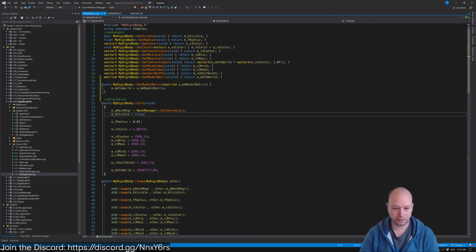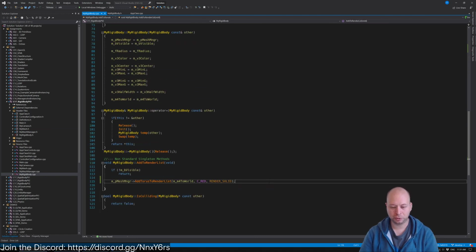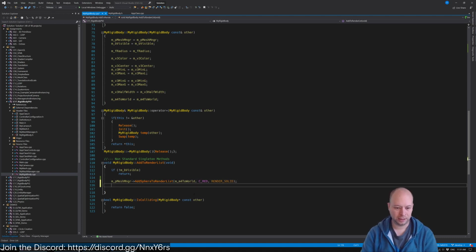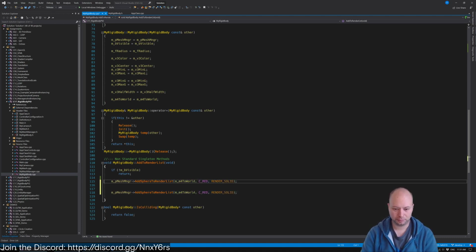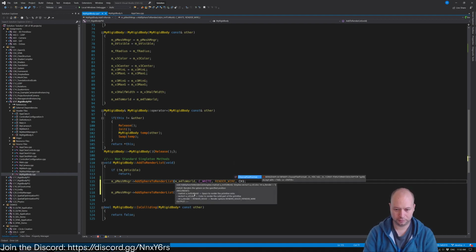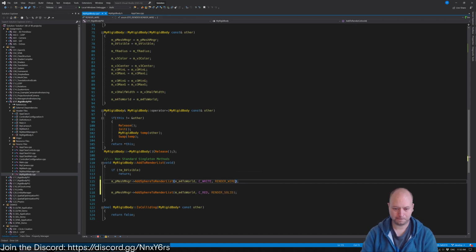So cool, now we have a nice little thing. We probably don't want a torus. First we want to have a sphere, right? And let's make the sphere, we want to do render wire, and let's make it white. And then we want to make a box as well.